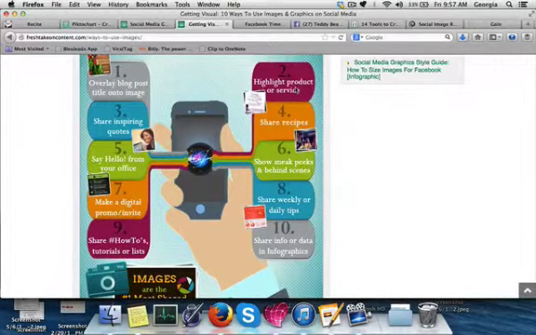Highlight a product or a service. Go behind the scenes. We talked a little bit about that. Daily tips. This is great when it comes around holiday time, where you could give them some tips on types of photos that they could take, or even tips on getting prepared for that shoot. So makeup ideas, clothing ideas, all sorts of things. And then the other technique that I absolutely love to use is infographics, and we're going to talk a little bit about that in a second.